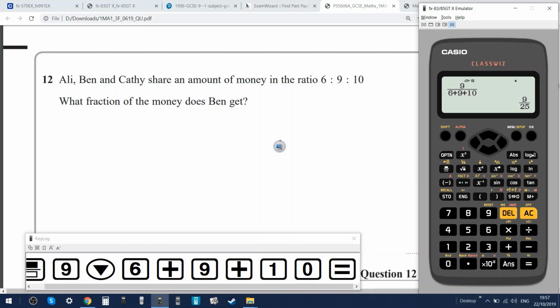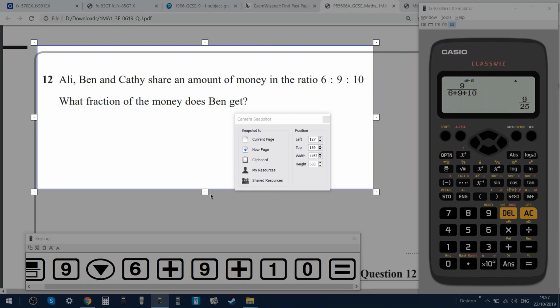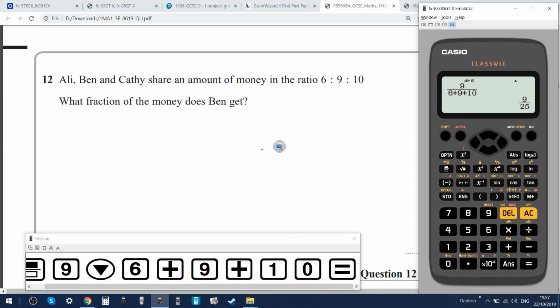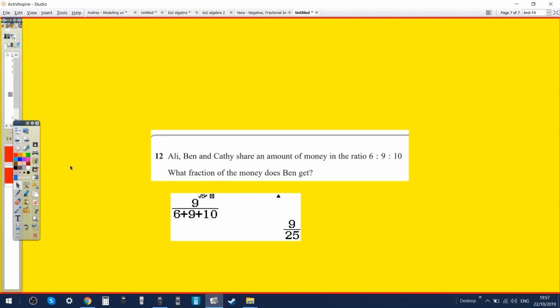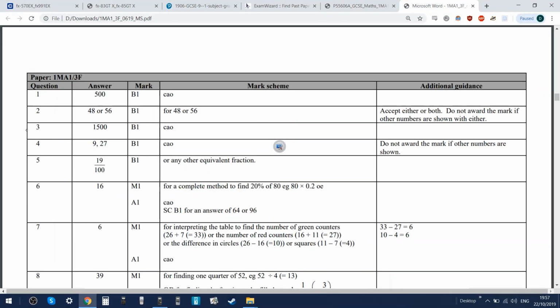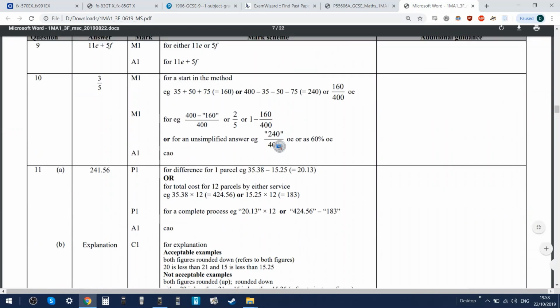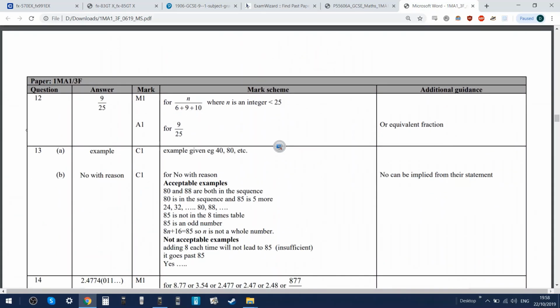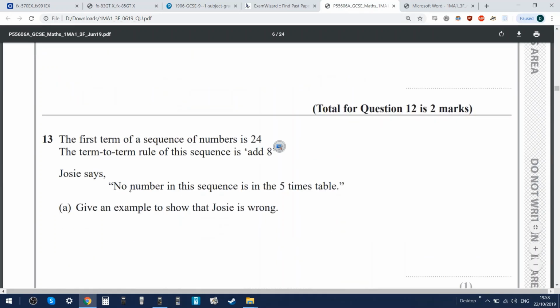I bet it isn't. That is question 12. I bet that one is so wrong, or so right. Oh, I'm taking a big risk this day. 9 out of 25. Let's check. What number was it? 12. We're so far. 9 out of 25. There you go. 9 out of 25. And they didn't say working out. I'm taking all 2 marks.